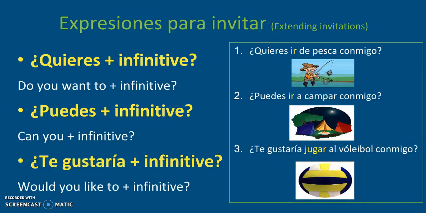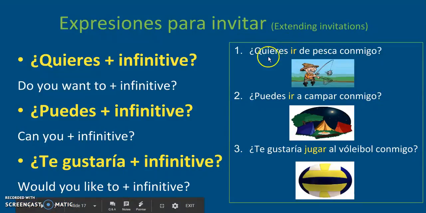So here's some practice, and this is all in that sheet that I put up. So we're going to use quieres, because we're conjugated to do you, puedes, and te gustaría. This is another one we use. This is going to be not in the present tense, but you will hear that a lot in Spanish. So I'm just going to throw that out there. Just remember that phrase, would you like to?